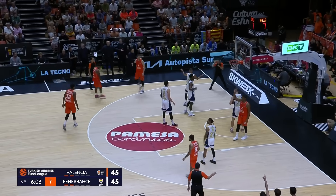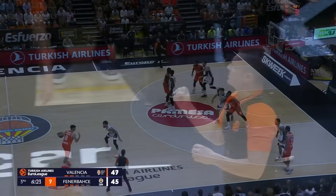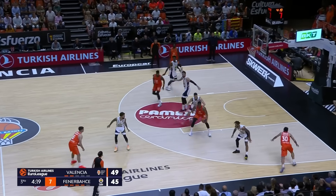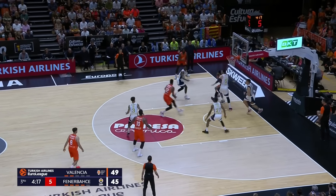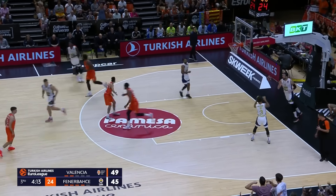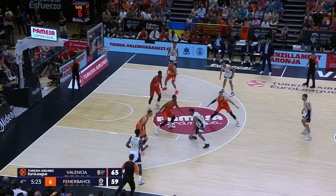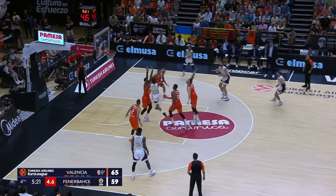Chris Jones, difficult shot, count the basket — tough move. And what a finish from Chris Jones. Ten offensive rebounds for Valencia Basket now. Beautiful backdoor cut, finding the way through to Brandon Davies, who rides the pie off the power dribble to ram down the one-fisted flush. Space on the back door because Valencia are pushing up with the defense.